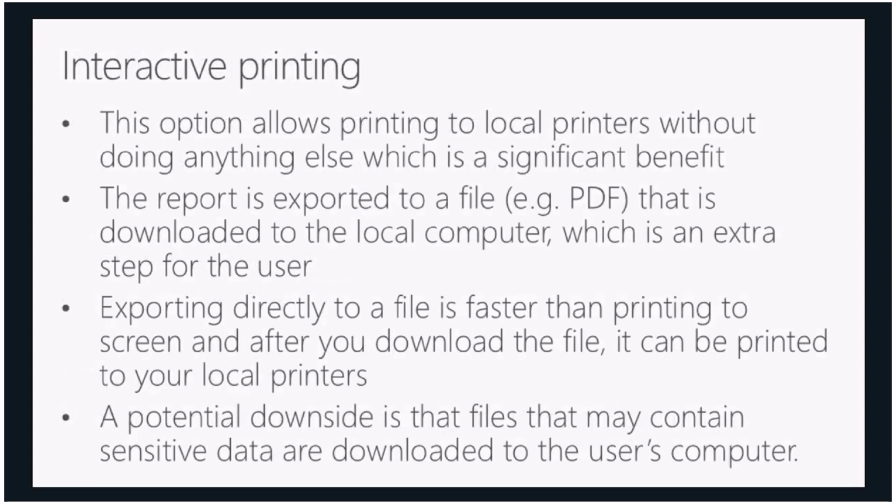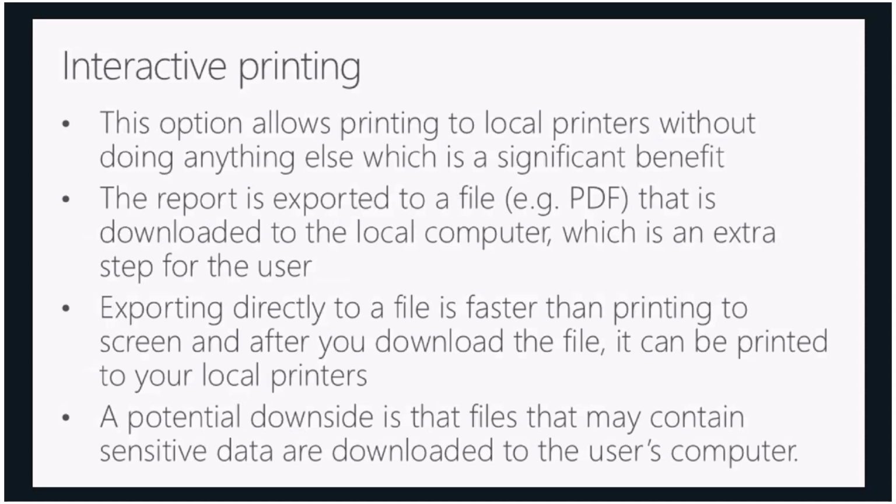So interactive printing, you don't really have to do anything, but any printer that's connected to the client's computer is available. What you end up doing is downloading the report as a PDF, so it's right on the user's computer, and then of course it's a file, a PDF file, just like any PDF file. They can open it up, view it with their viewer, or they can print it to any connected printer. The good thing about this is that users will learn that printing it to the file and viewing it that way is faster to render.